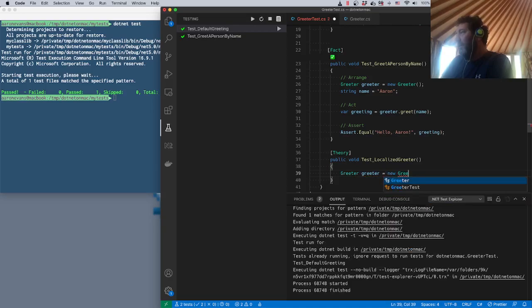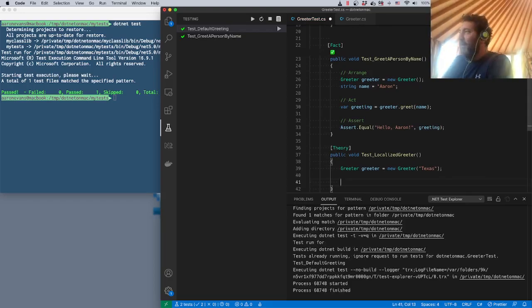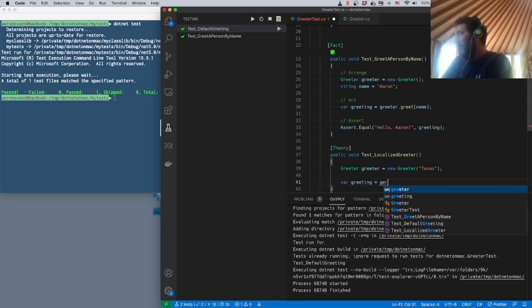New greeter. And we're passing in Texas as our location. So, of course, our greeter is going to say howdy. This is a string, but greeter.greet.